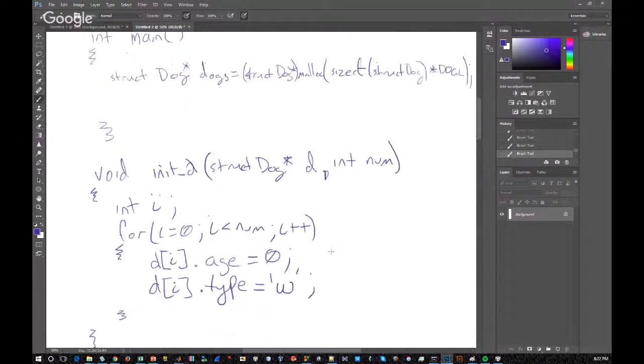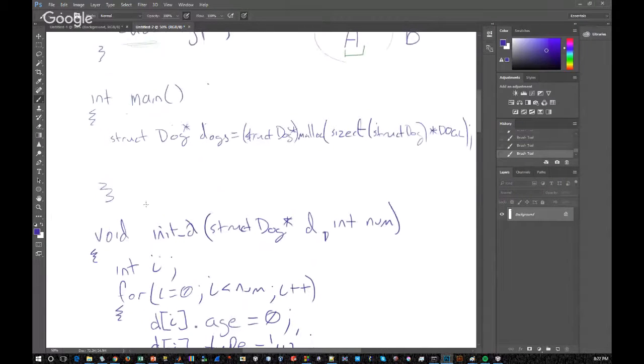So let's have a look at this. Then we've got to call our function. This is a void function, so it can't return anything. So we can't say it equals something or becomes something. Now, this is something that a lot of people just try and guess, how to pass variables when they're dealing with pointers.